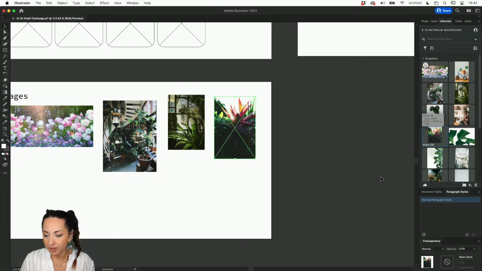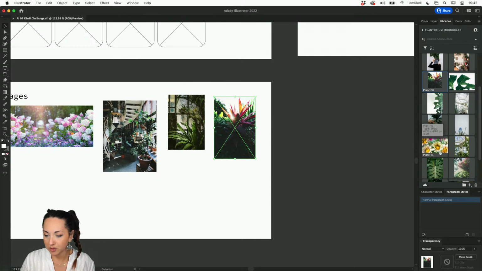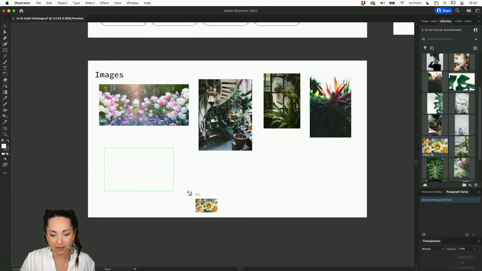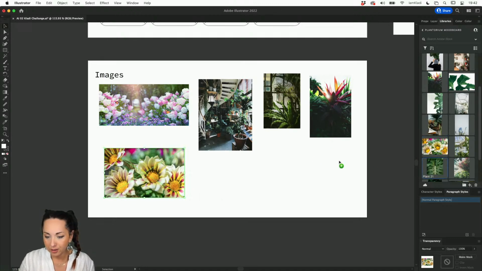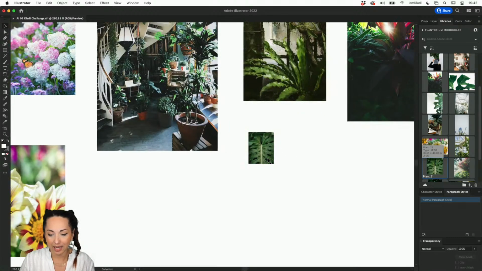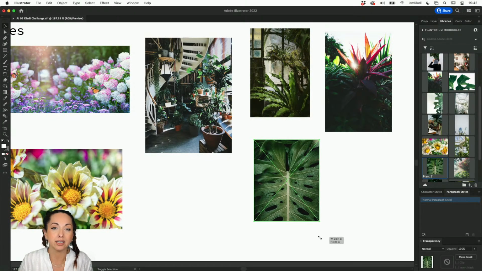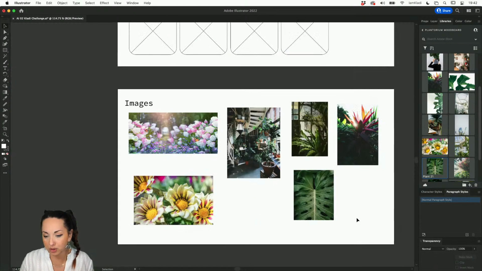So I'm going to go ahead here and just use a few other images for our mood board. Again, click and drag to find the perfect image, and you can do that over and over again until you find the right image. So what happens if the image is tiny like that and I want to make it bigger? Simply select it and click and drag while holding the shift key in order to resize it proportionally, because otherwise the image will be all distorted.